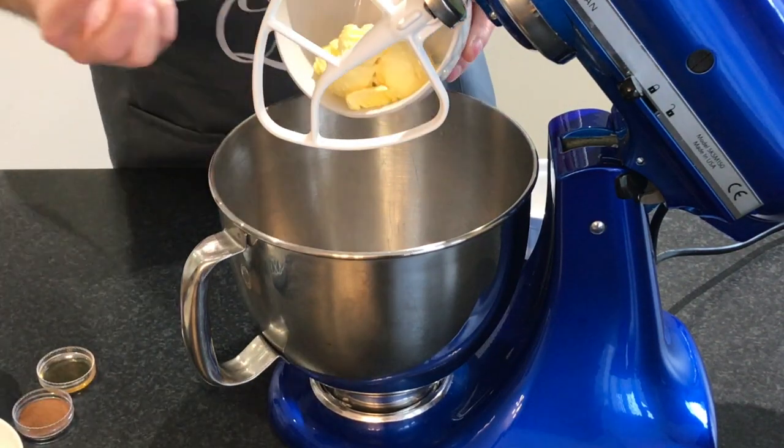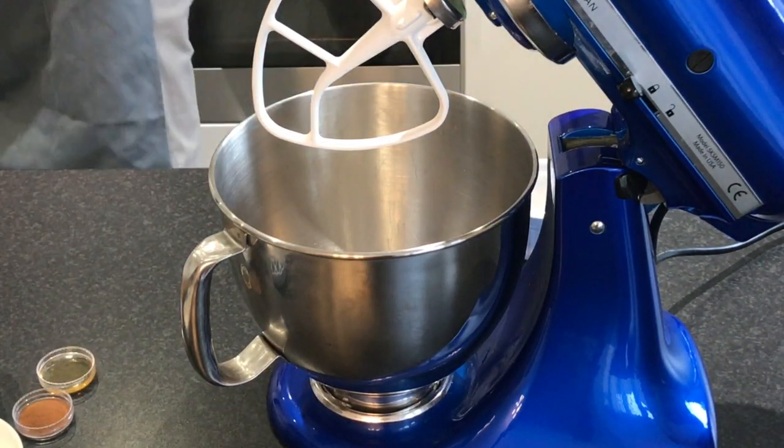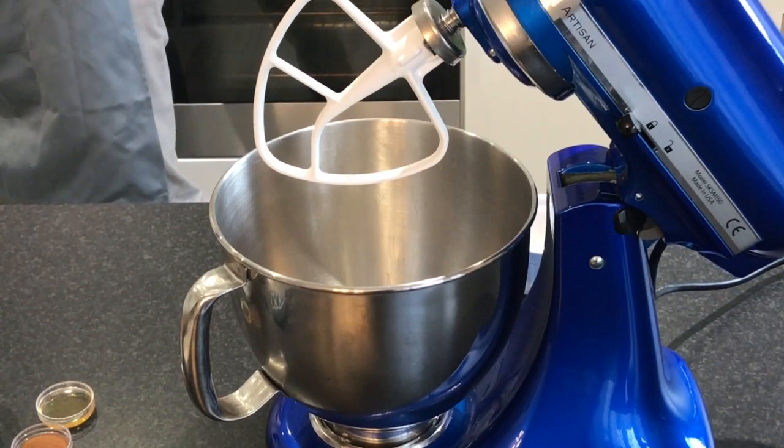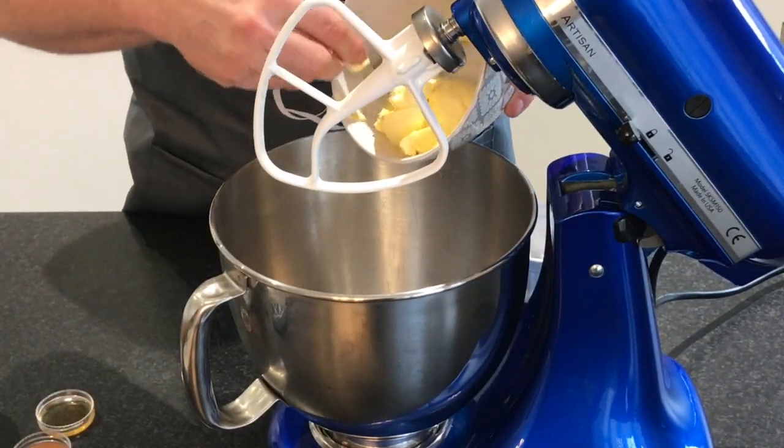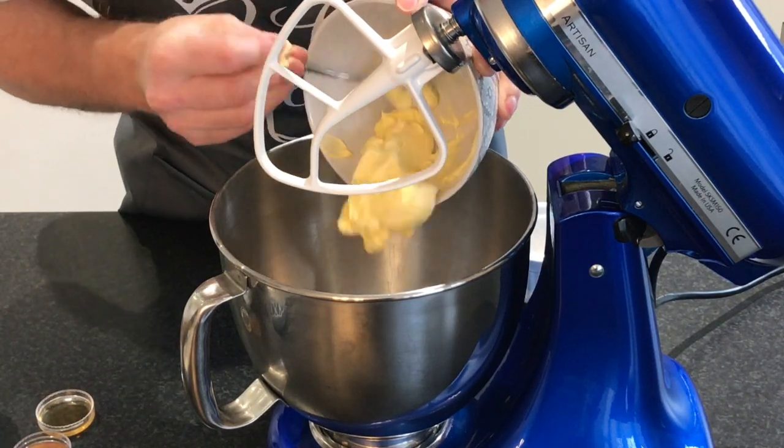Sorry, it's got a little bit warm in the studio. Sounds good, doesn't it? We're in the kitchen. It could be a studio. It could be a very luxurious set.